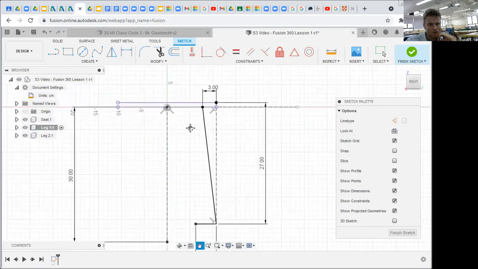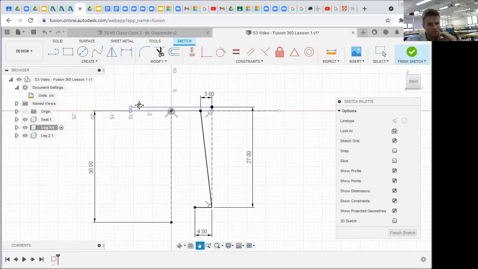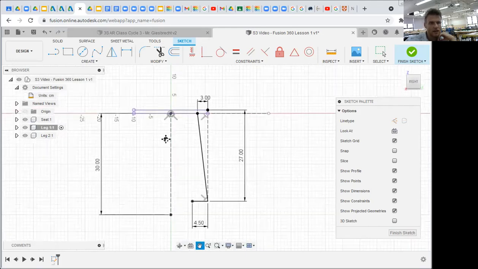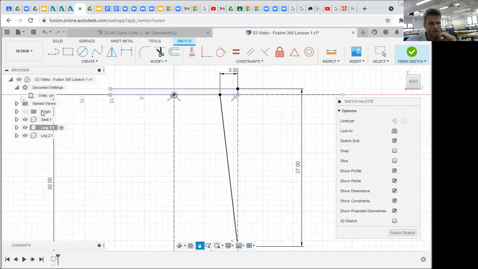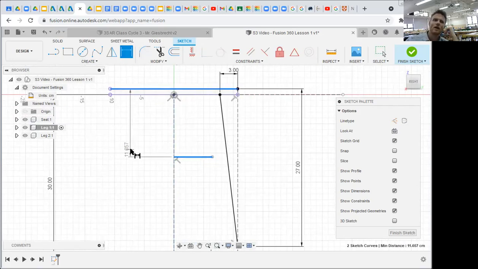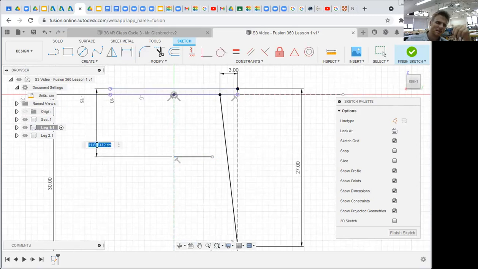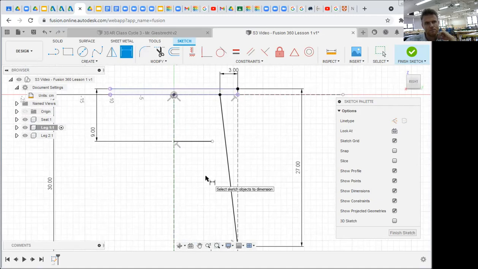So now we can see the top of our stool. We have the side coming down across. Now the next thing I want to do is draw another line. And this line, I'm not sure, it's going to be just across like this. I don't know how long or anything. Don't forget to push enter or escape after. But I want to dimension from the top of the stool to this line here. I want that to be exactly 9 centimeters. So we'll just shift it up.